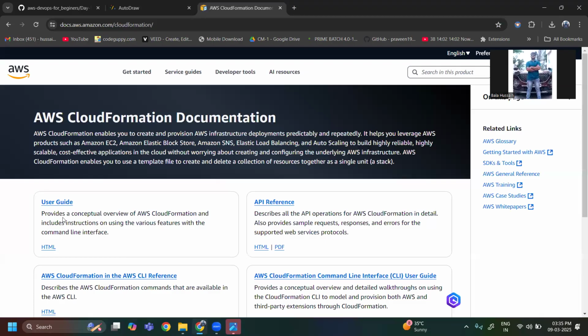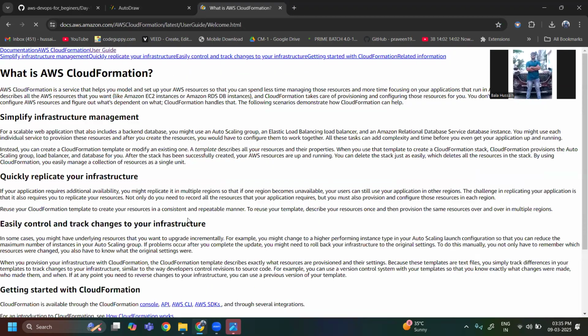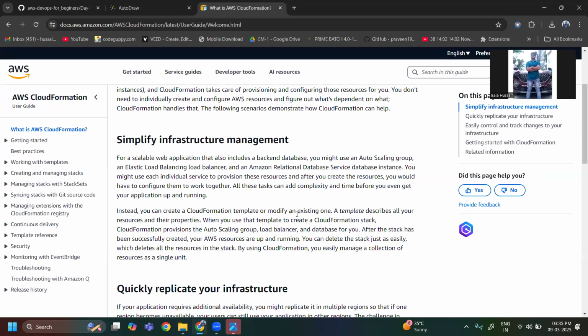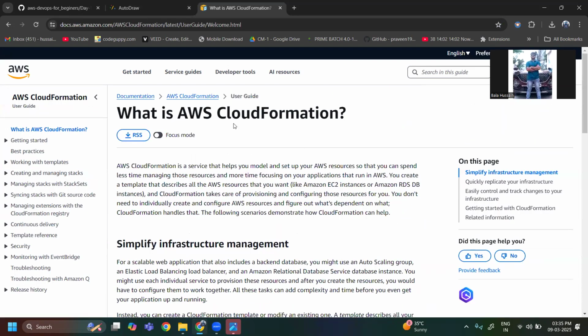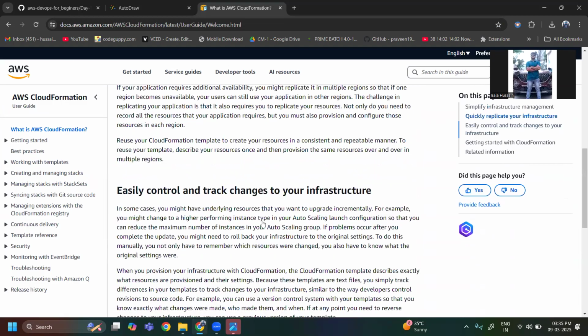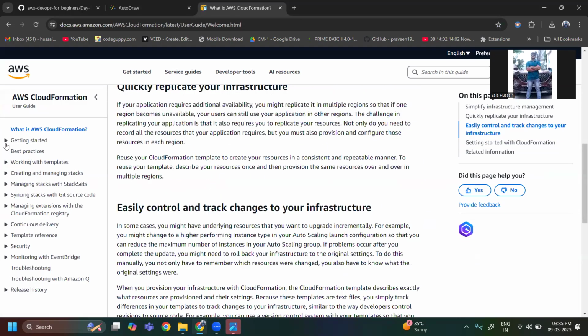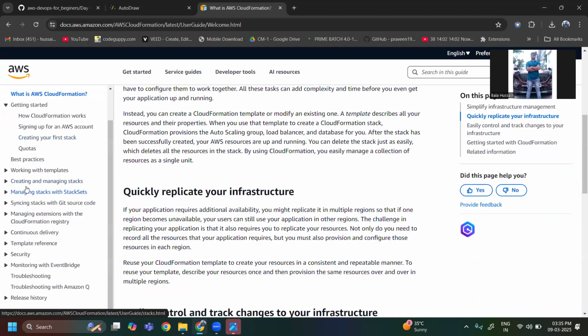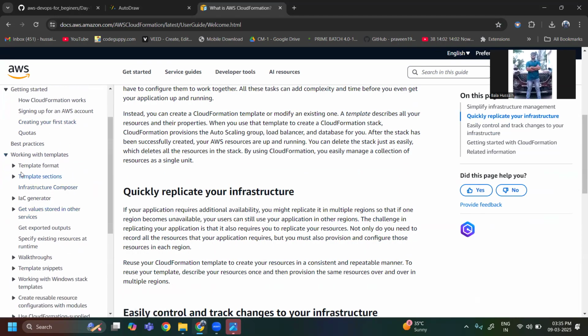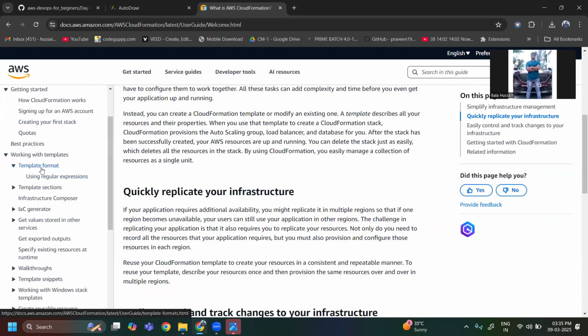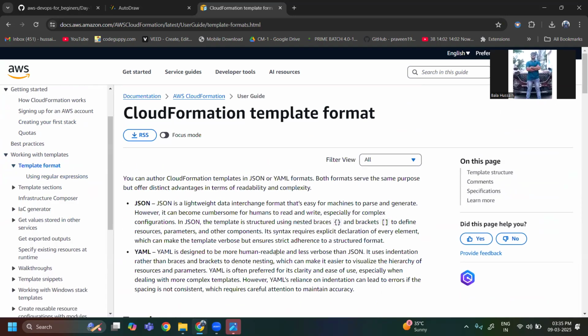Go to the user guide, where it explains what AWS CloudFormation is and why we need to use it. Then go to working with templates, and the template format.